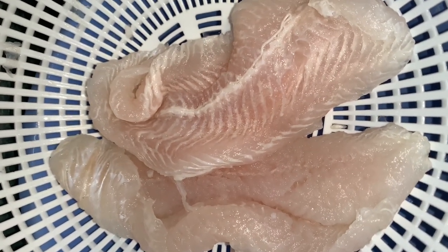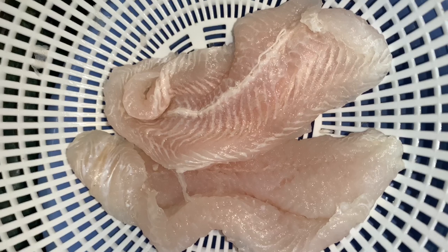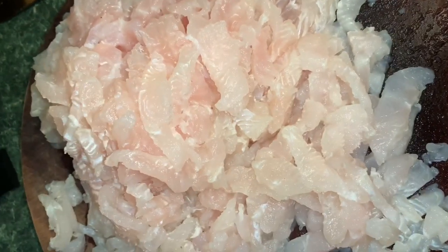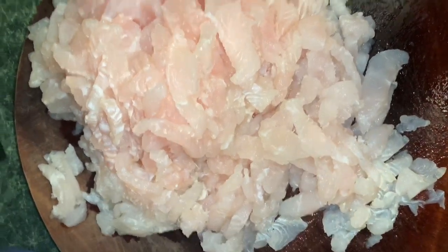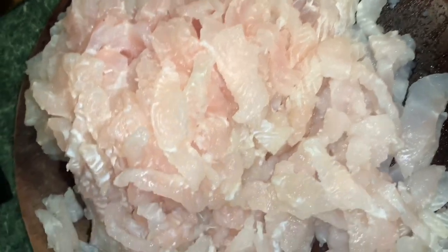I'm just going to keep it completely honest and make this little disclosure. I did use swai fish, which comes from the Mekong River in Vietnam, but upon further research I didn't realize until after the fact that it's not the best fish you should be consuming. Therefore, you can pretty much use any type of fish as long as it's cut up fillet style with no bone inside. Once you cut it up for song ba, you can either blend it up or cut it into small little strips. I like to do the strips because it's a texture thing for me.